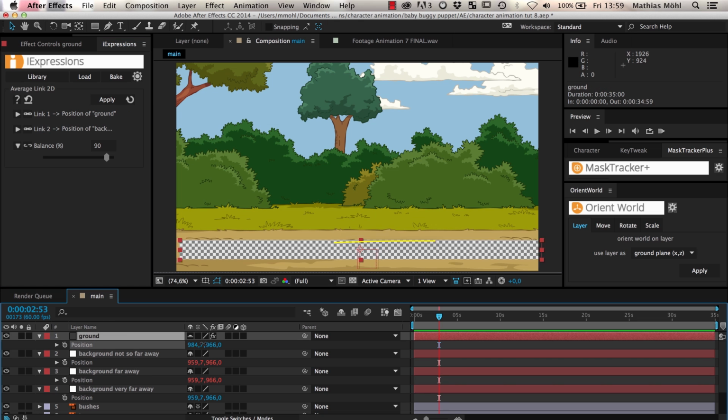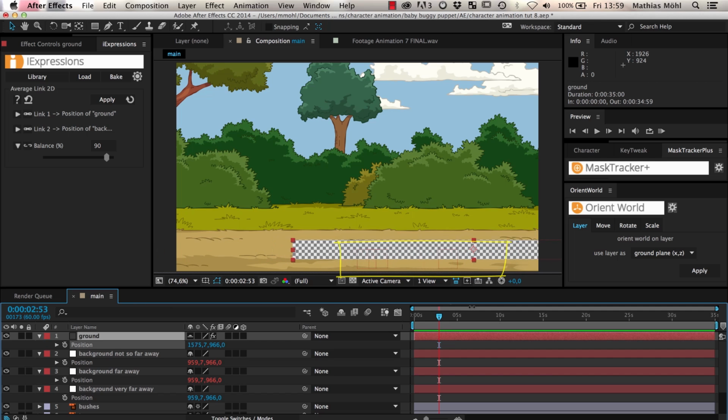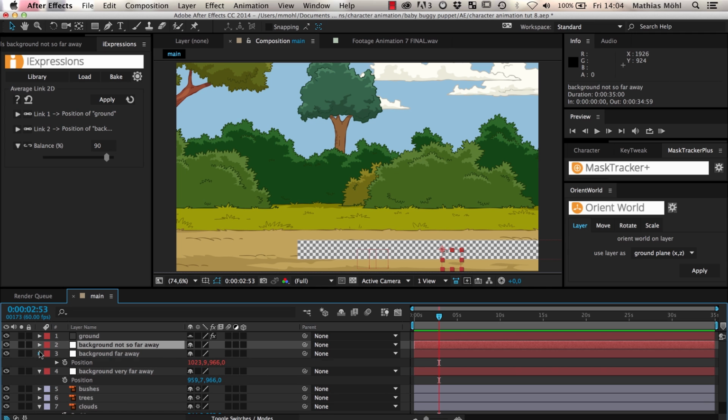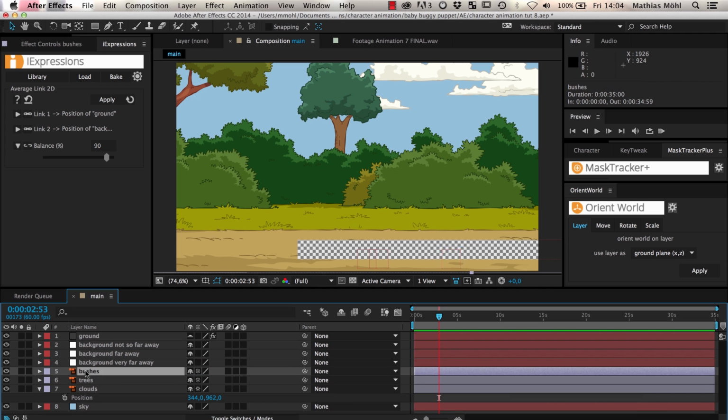Now, if we move the ground, you can see that the other nulls also start moving. The very far background does not move, the far away background just moves a little, and the not so far background moves significantly more.